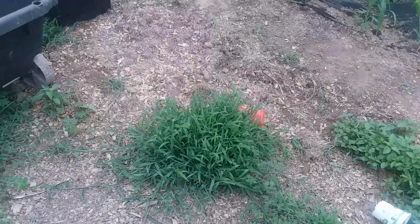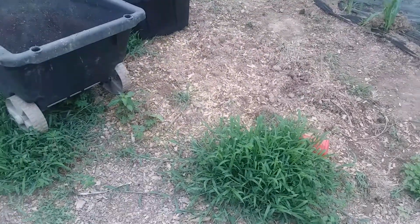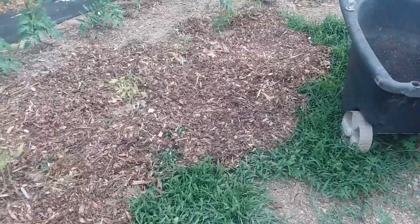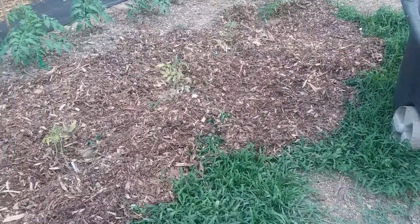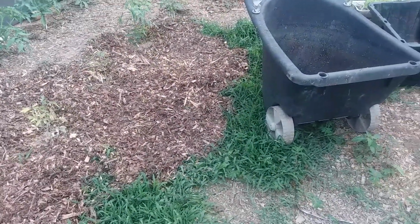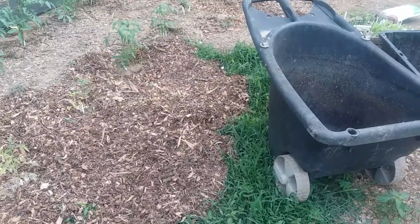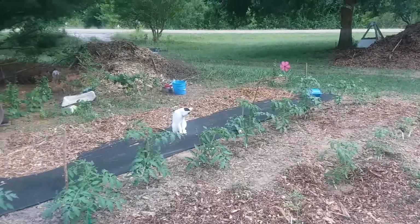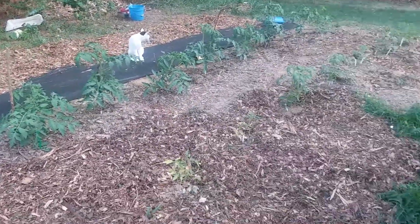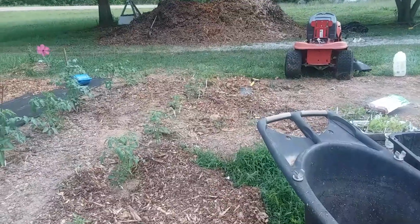I love the little Japanese hoe that I have. But at the same time, its handle is really short and it makes weeding very difficult. My goal is to get one of the horseshoe hoes or loop hoes. I think they call them different things, a box hoe, I think, is one of the words. Hoss Tool sells them, different places sell them. I'm sure Lowe's and Home Depot and all those places sell them, I'm not sure. But that's the goal, because everybody says they work fantastic. So I think I'll just try to get one of those, but that's good enough for now.